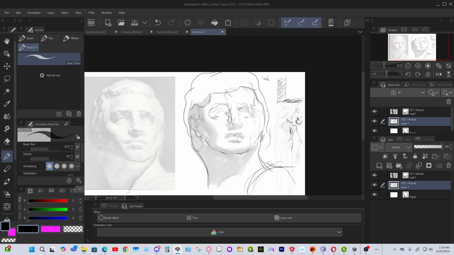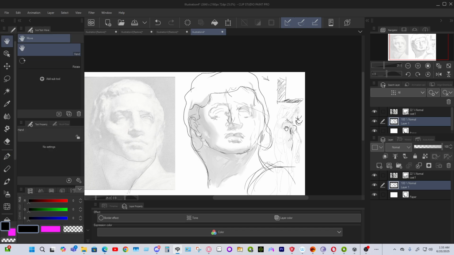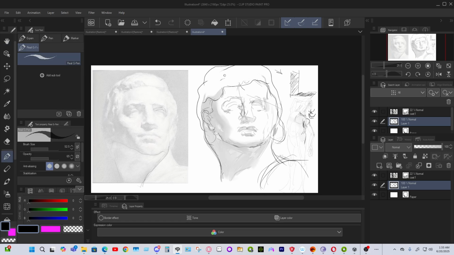I don't even know what I'm doing. Terrible hair. I haven't practiced hair like at all, bro. That is not on the forefront of my mind at all. It needs to be there, but no.